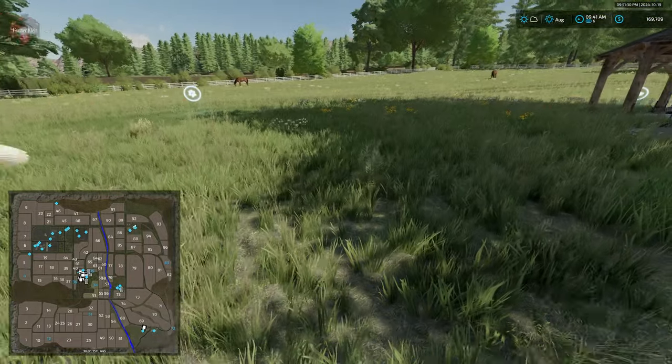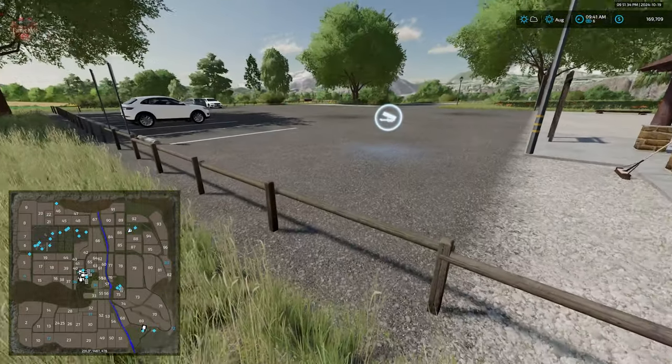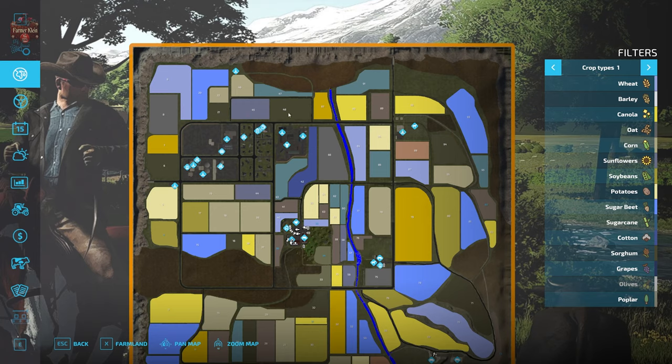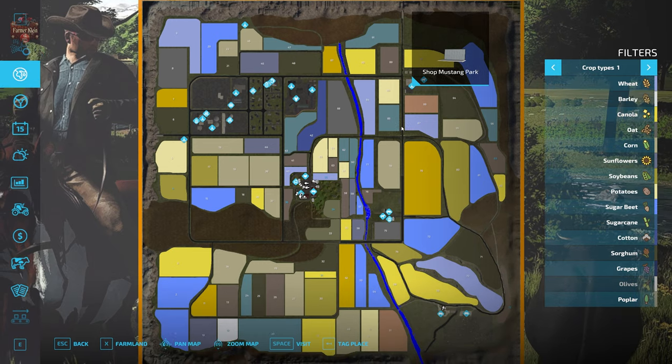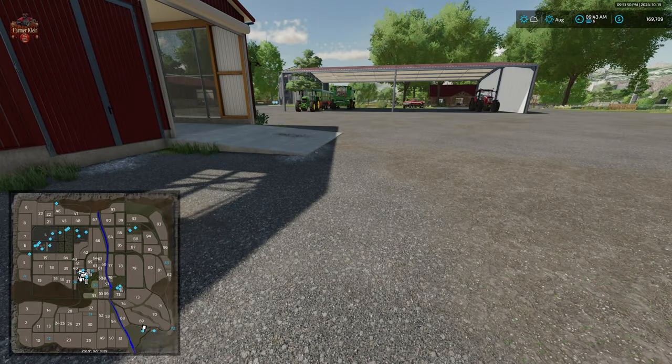And then up here at the Wild Mustang Ranch, we also have a sell point. And that sell point is going to be located here. And it's going to be the Shop Mustang Park. And that is basically going to be all of the animal areas that are going to be available here on this map.